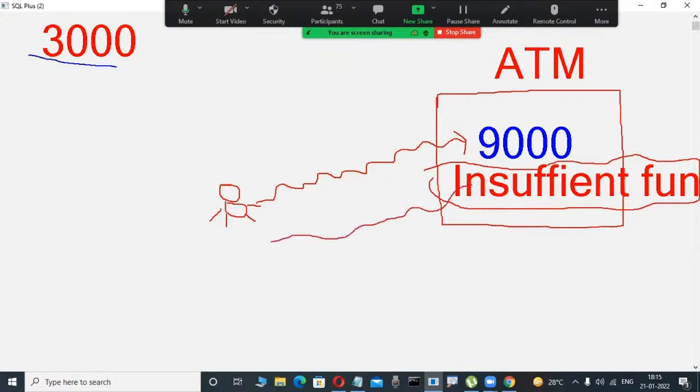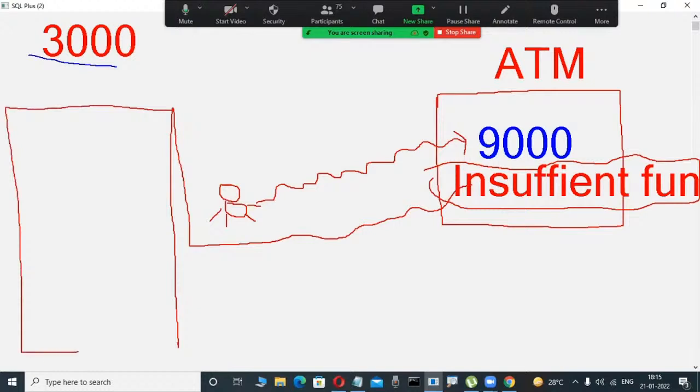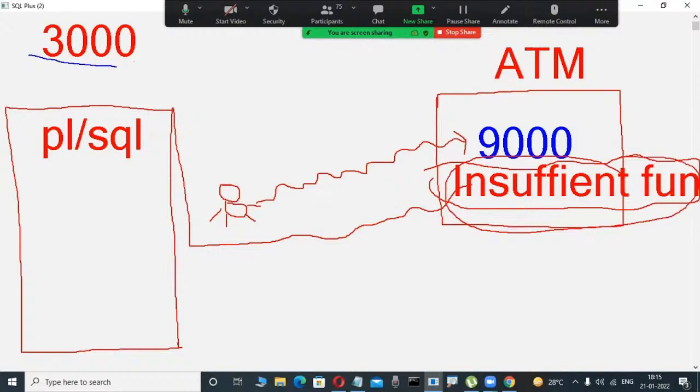No. Actually, same like you, some software engineers write coding, that is important. They are writing coding in PLSQL. Suppose Oracle projects, banking projects, means Oracle, so they are writing in PLSQL. What is the condition? If the user entered amount is more than the available balance, then they write this message. Same like Java, C++, some coding is there. They are writing if conditions like that. Otherwise, how is it possible?